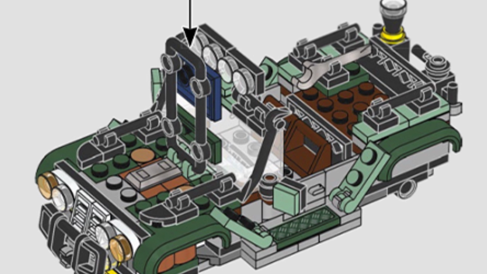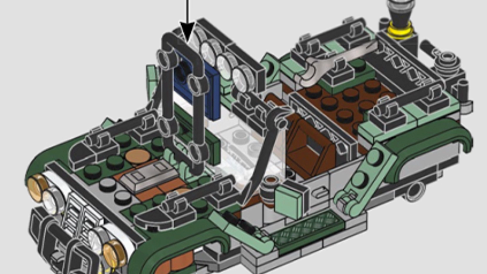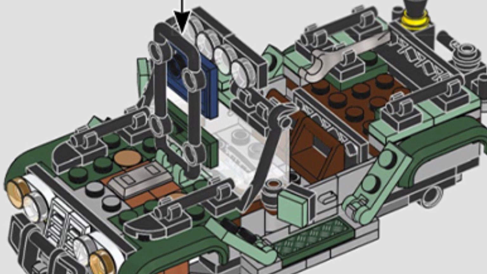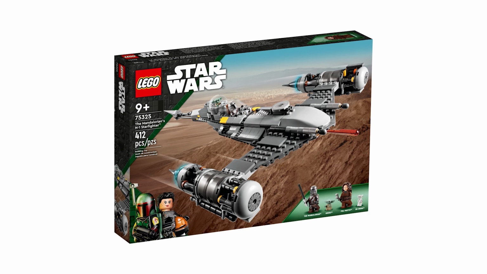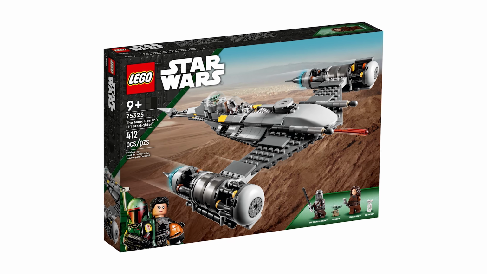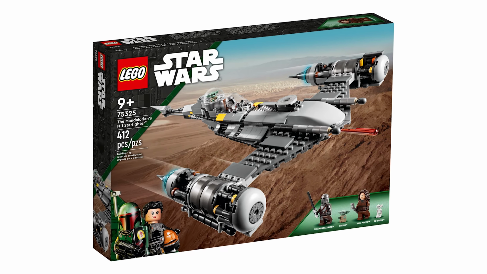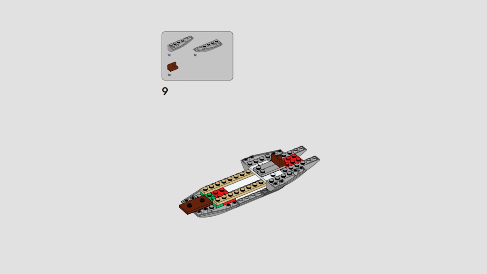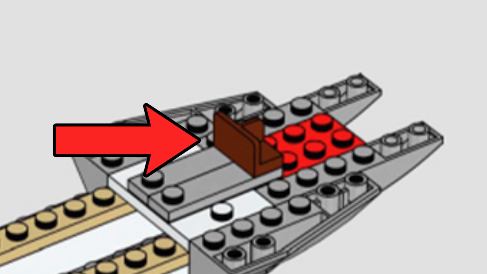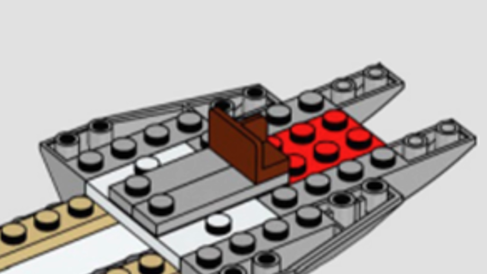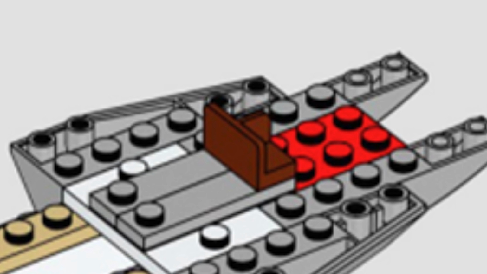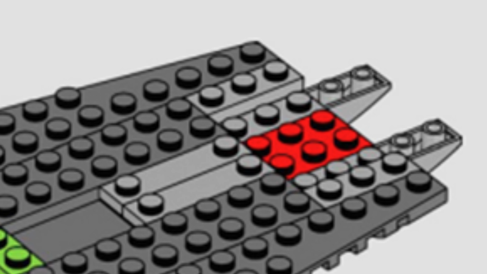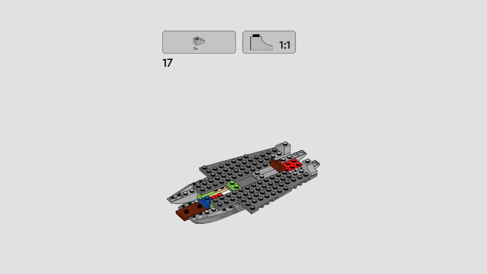This error is pretty easily missed, and most builders of this set probably glossed right over it as they were more focused on the next step, but not all of them are this subtle. Another ghost brick can be spotted in the instructions for the Mandalorian's N1 Starfighter, as submitted by a fan going by the name Fruiz. On step 9, you'll need to add a single brown 1x2 wall element before moving on. This piece stays perfectly still for the next several pages, until on step 16, it simply vanishes before popping back into existence on the next step.